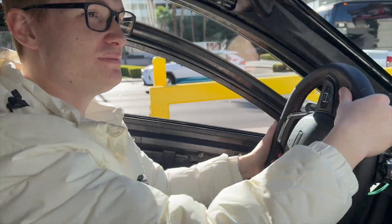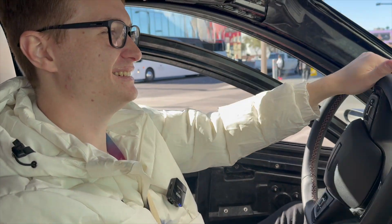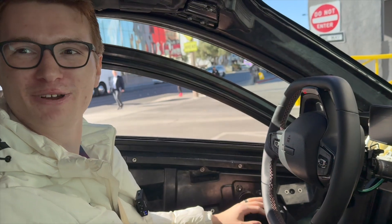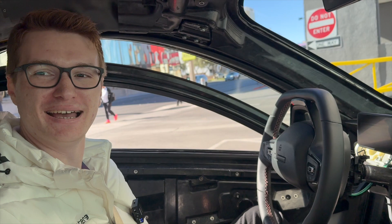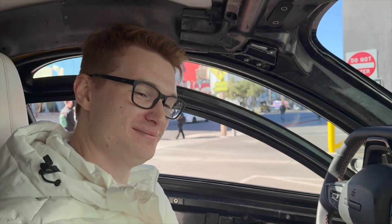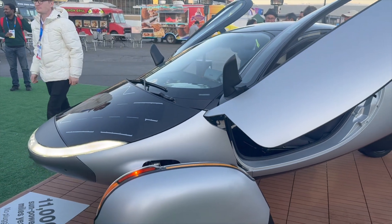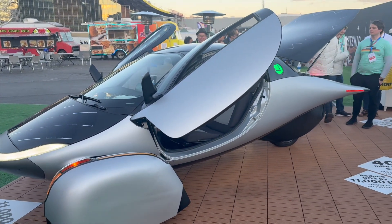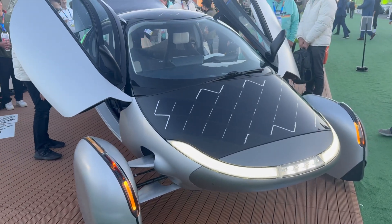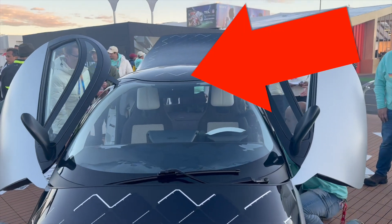I think it's like a dream that everybody has — a car that you never have to plug in. You just drive it around and it recharges itself. And here we are, it's actually working, which is amazing. We just took it around the block. Thank you so much — thank you very much for the ride. Who knows if Aptera will succeed, but if you're like me, you've dreamed of a solar-powered car. I'm eager to see what else will come out in the future that we might see on the roads. And if you like content around solar and batteries, you might like to check out this video over here.